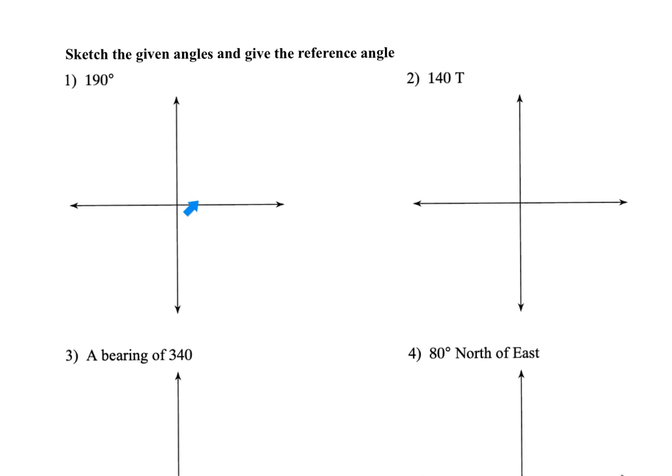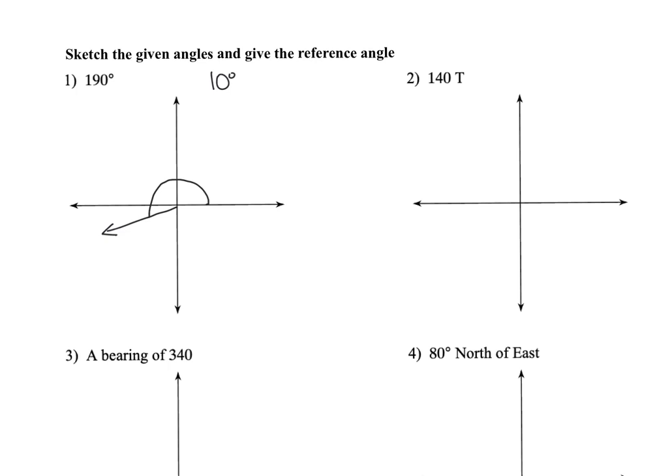Cartesian, which means we start at the positive x-axis and we go counterclockwise 190 degrees. So you should start at the x-axis, counterclockwise 190 degrees. That would be the correct sketching of that particular vector. Then I need to be able to calculate my reference angle. How close am I to my closest x-axis if I'm at 190 degrees? I am 10 degrees away from my closest x-axis.